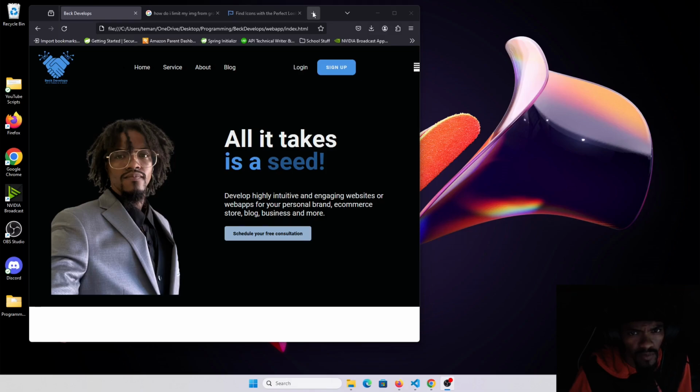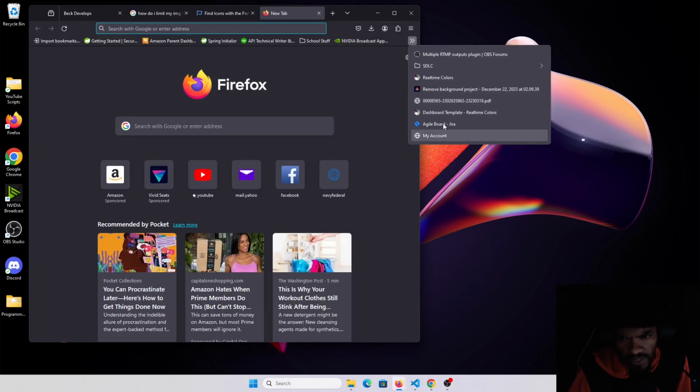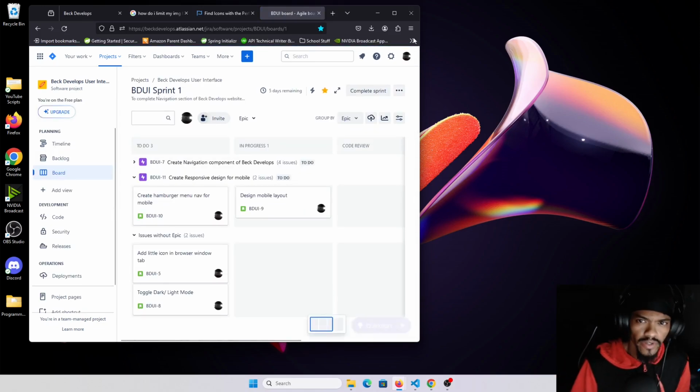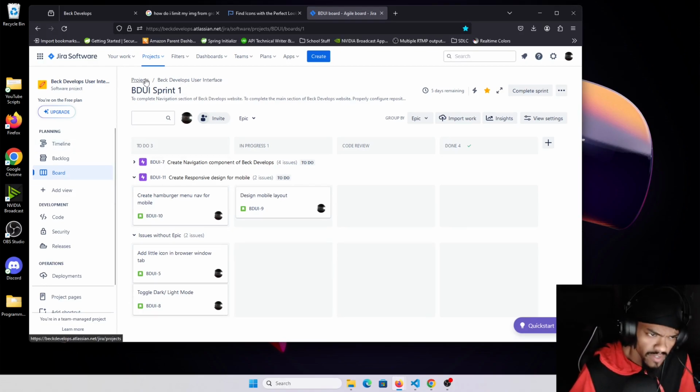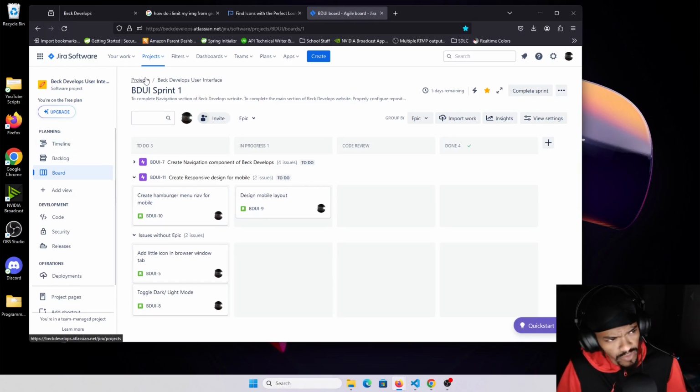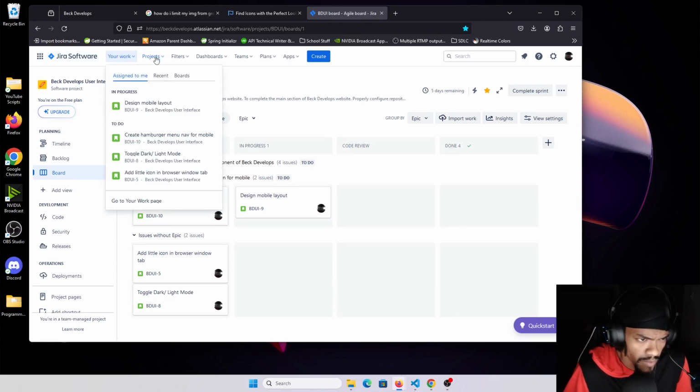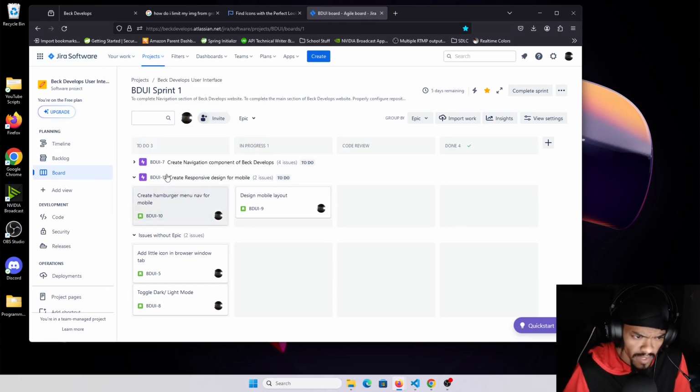So the very first thing, the way I set this project up, just so that I have some real world experience, because what I'm trying to do is get practice all the way around as far as how things are run in the real world. So I'm using Jira to track my progress for my project. And in using Jira, I've created a couple epics which have some tasks that need to be completed.